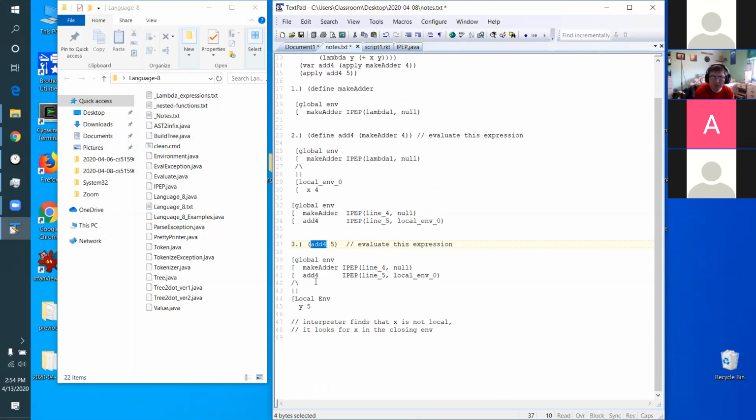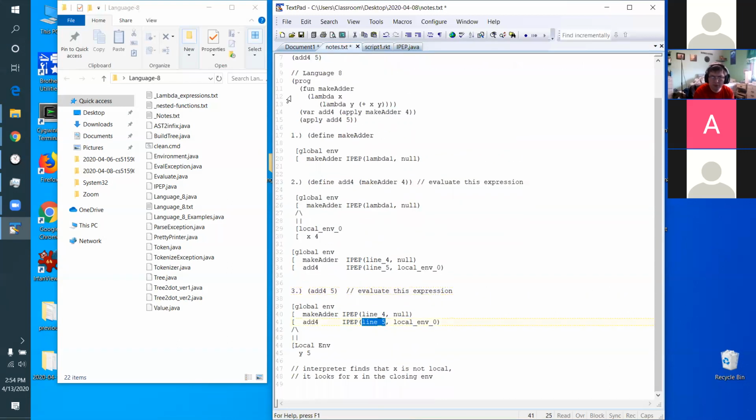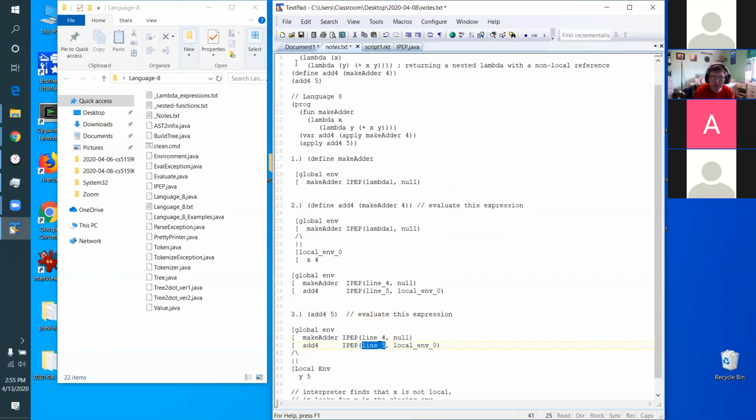When you evaluate this expression, you look up add4 in the environment. You see that it's got its lambda expression at line 5. So you can go to line 5 to get the lambda expression, and you know where its environment is. Its closing environment is over here. Okay, you build a local environment.